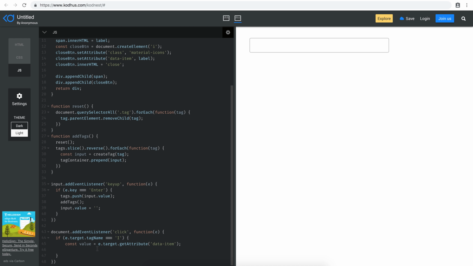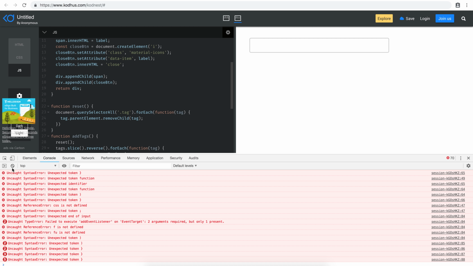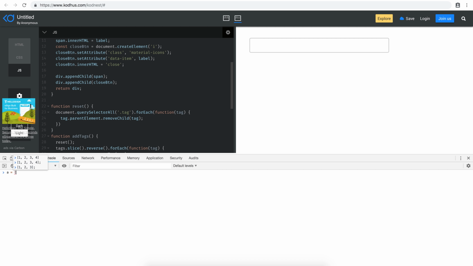But for now, I'm going to show you something really interesting, right? For an array, I'm just going to open the inspector here, go to the console. We can define an array a = [1, 2, 3, 4], right? So this is my array. Now, there is a concept in ES6 called the spread operator, right?